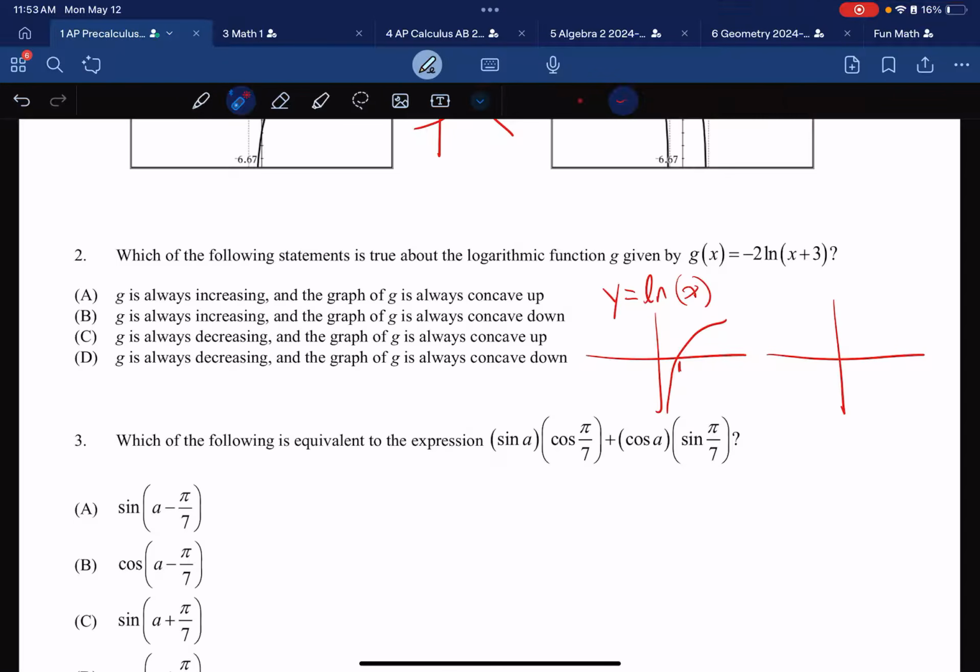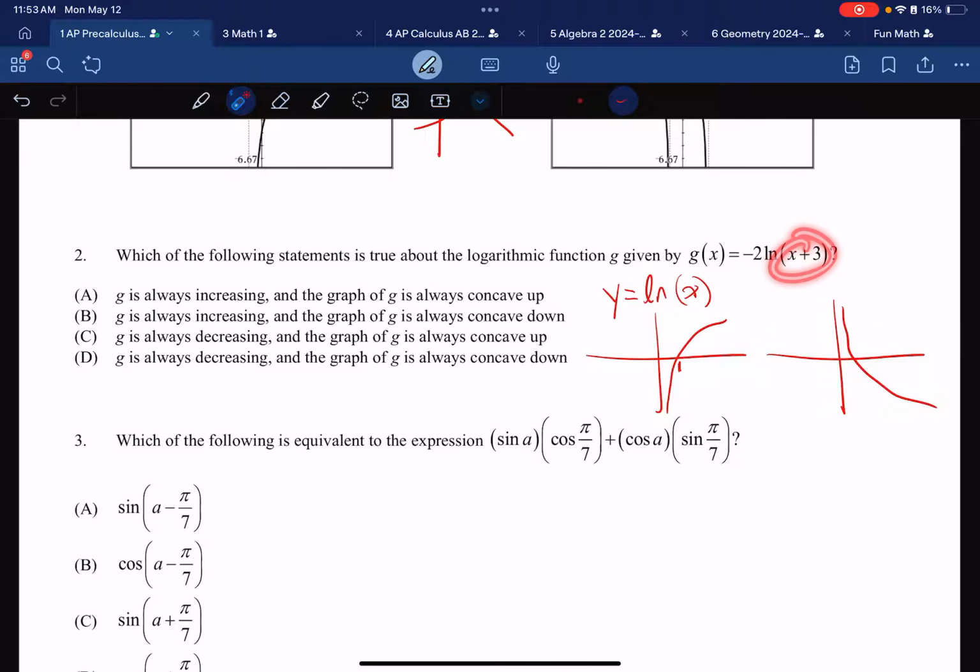How do I know it flips over the x-axis as opposed to the y-axis? That's the question, right? Well, everything on the outside affects the vertical direction. Everything on the inside affects the horizontal direction. If I'm affecting the vertical direction, a negative multiplied is always a reflection. If I'm moving the vertical direction up and down, that is reflecting over the x-axis. So let me go ahead and sketch a graph that is reflected. Ta-da! All right, so this is the graph that we're really talking about.